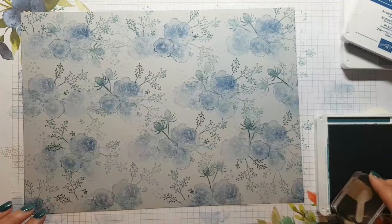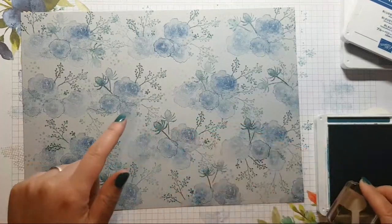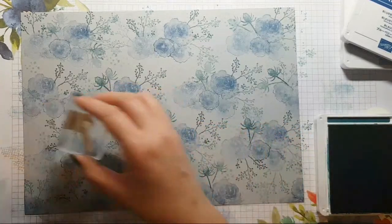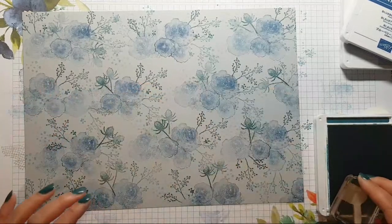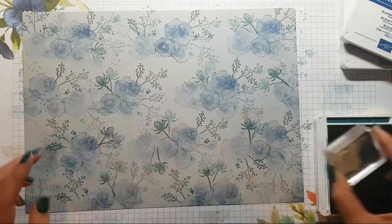Well, that's it. The irony is it's masking off the stamp rather than masking off the stamped image. So, yeah, I've not done that before. You saw it here first, folks. Well, new to me anyway. Someone else might have done it, but I've not done it that way before.